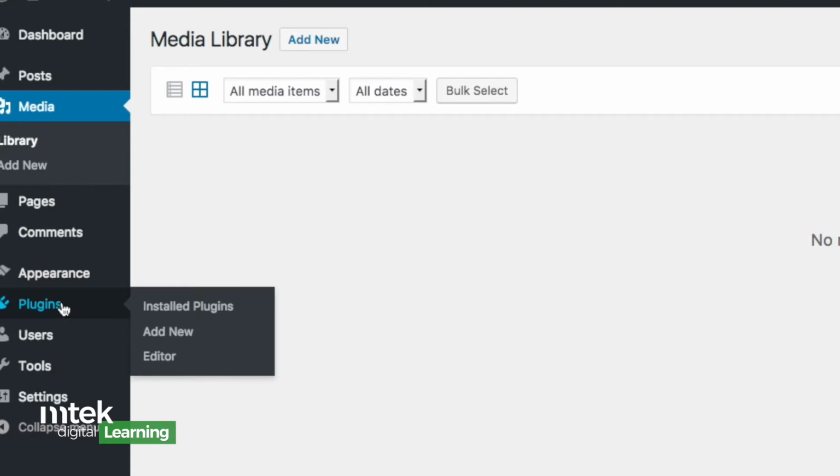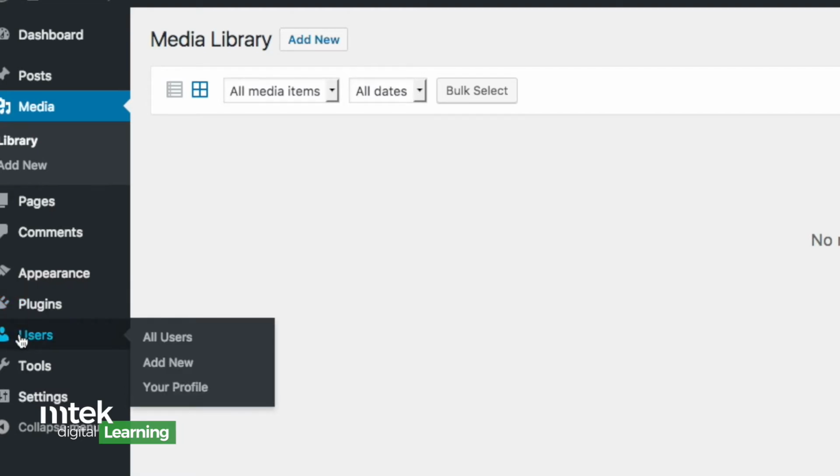Maybe you want to add a MailChimp form and integrate that into your website. You'll go in here and begin to look at, you can search for, say, a MailChimp plugin. It could be whatever. There's thousands and thousands of plugins that will add functionality to your website, and that's where you'll begin to install, add, and do various things inside there.